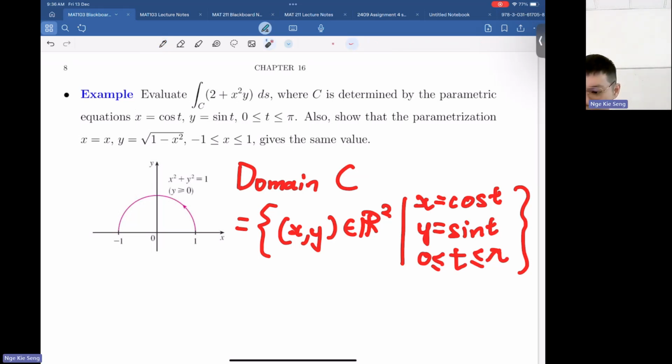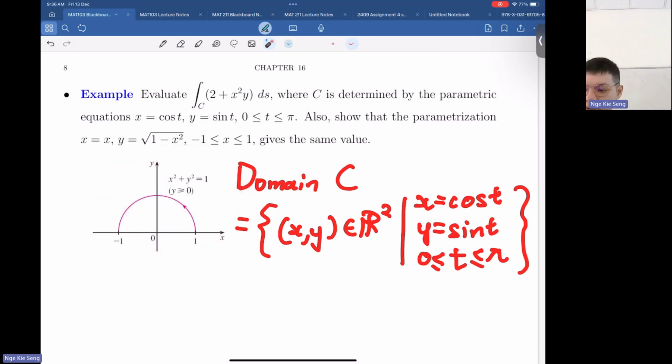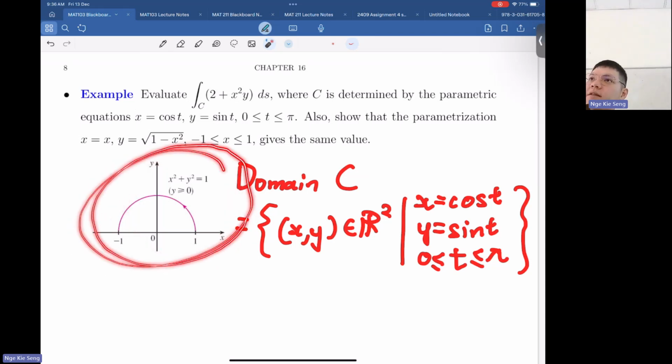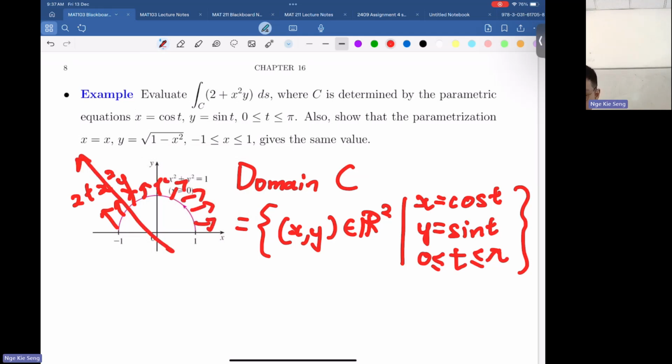So this picture here, let me ask you a question. Is this picture a domain, or a graph of 2 plus x squared y? Is this a domain picture, or a graph that you try to integrate over? This is just a domain, right? You should imagine that all these points here have a number attached, 2 plus x squared y, so you have a height here. Your curtain is living in 3 dimensions. Maybe you can go back and try to sketch this curtain out.